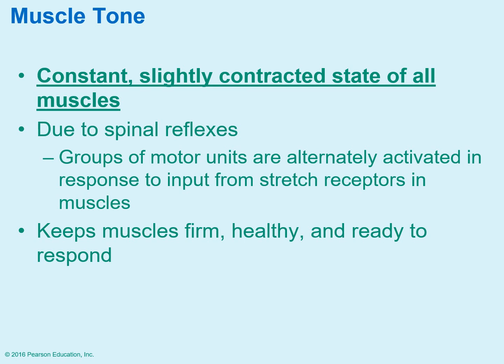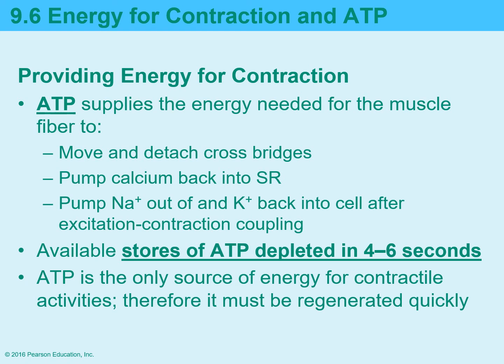Muscle tone. This is where you have some muscles contracting, and anytime you do have some muscles contracting, not real strongly, just a slight contraction, that allows what we call muscle tone. It keeps the muscles firm and healthy. They're ready to respond. It's due to spinal reflexes. Now, is it always the same muscle? No, they're constantly changing for good muscle tone.